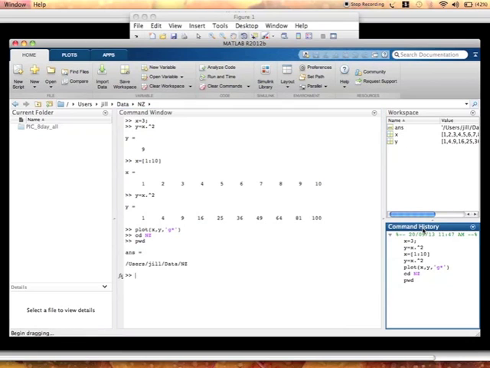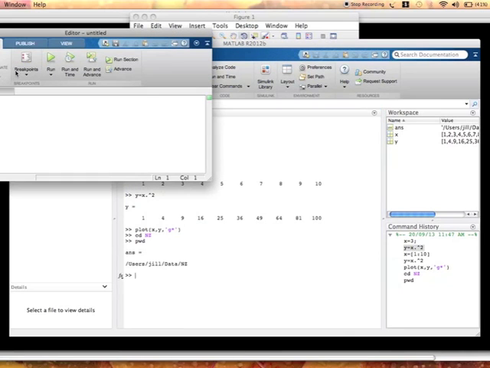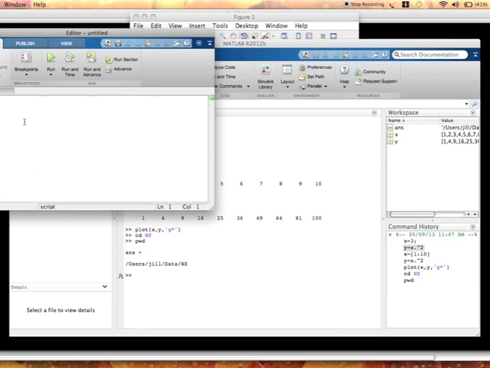And then down here, the command history keeps a record of everything that's done in this session and sometimes previous sessions. So you can choose to clear it, and you could choose to save it for later. And that's one nice way of accessing successful commands. But the other way is to work from a script. So over here you've got a new script function, and that opens in Matlab's own editor. And that's nice because it color codes for you like in programming languages and shows you a different color for a different type of thing.